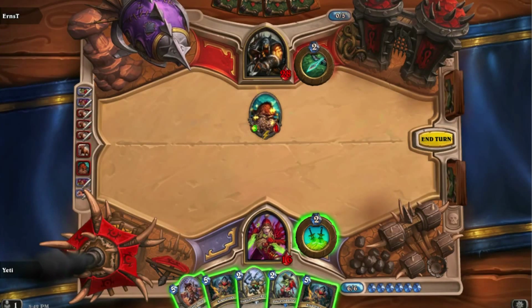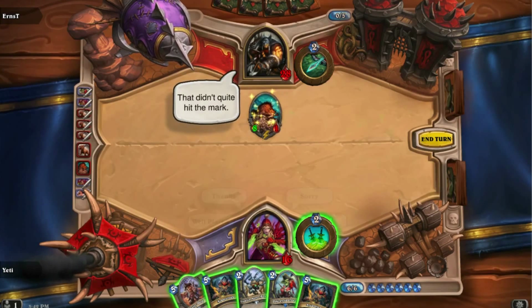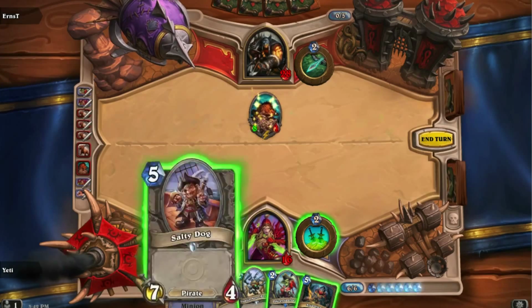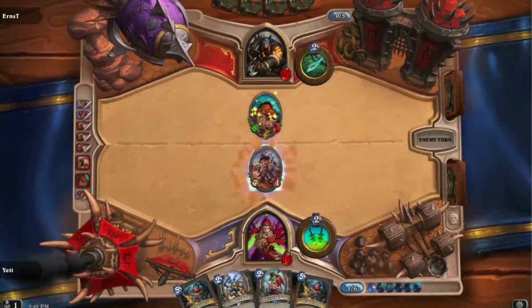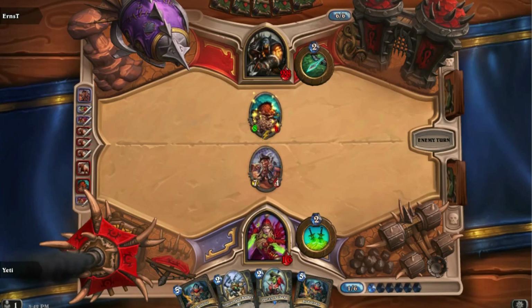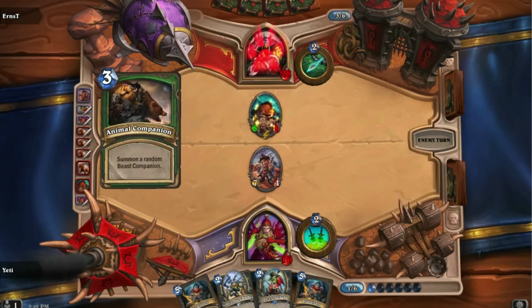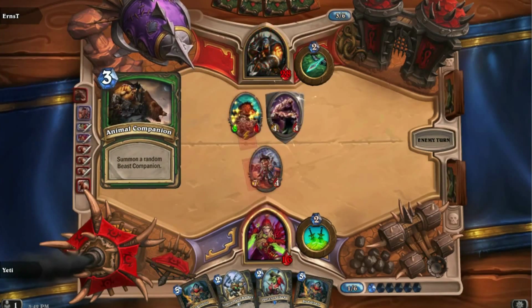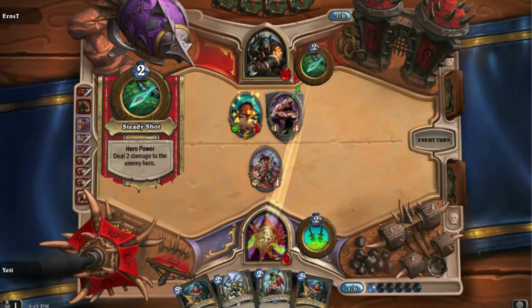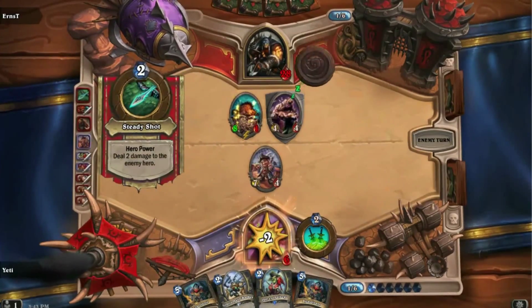Crap. That didn't. Yes, I know. I can see the comment section already. Alright. I made a mistake. This is one of those very rare times. He sends out Misha. Ow! Oh dear. That mistake's cost me the game, I think.